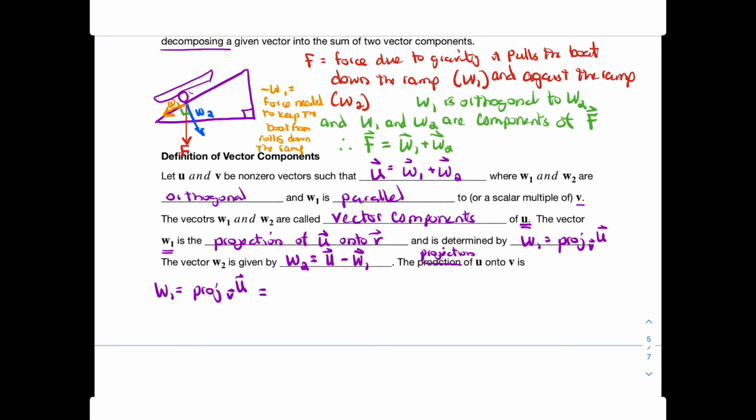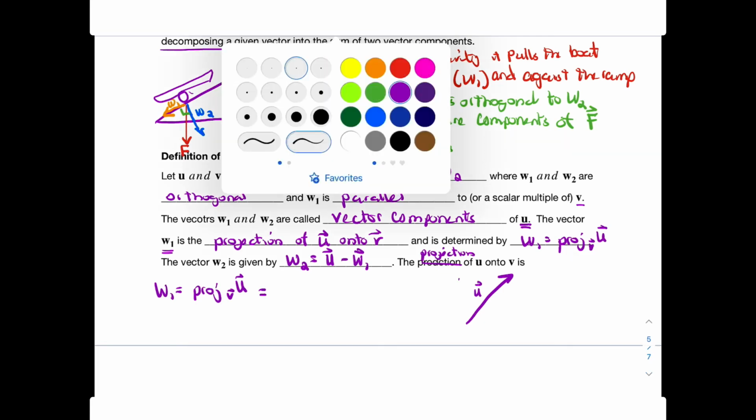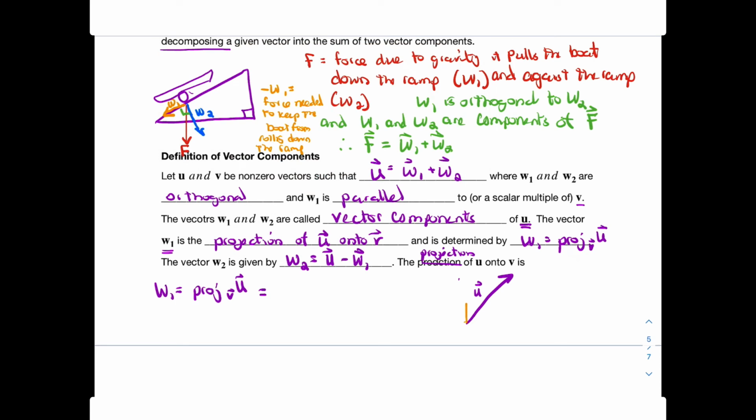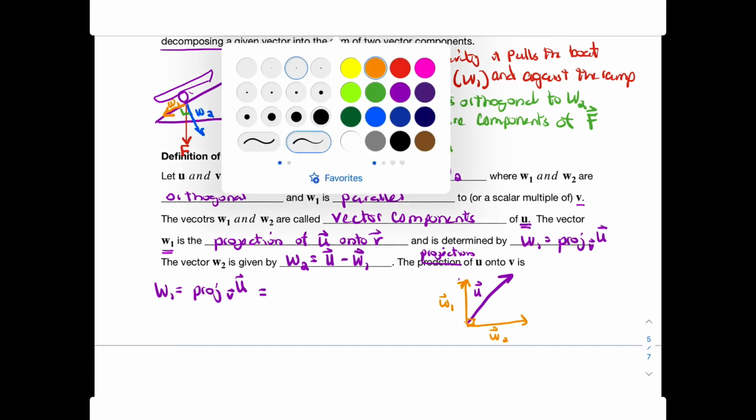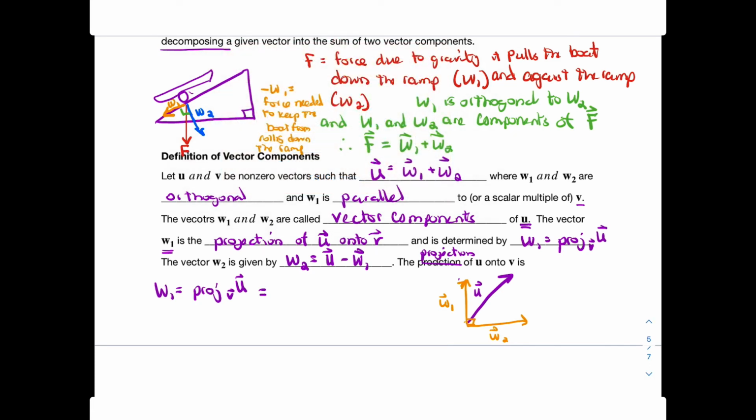Our vector v and our vector u. So here's our vector u, and let's let vector v be the base down here. And we do the vector components of vector u. So vector components would be perpendicular vectors that add up to equal vector u. So I'll call this my vector 1, and then the bottom one my vector 2. Actually, let's switch that. And notice our component vectors are always perpendicular to each other. And then vector v is on this w2 vector, a scalar multiple of it.